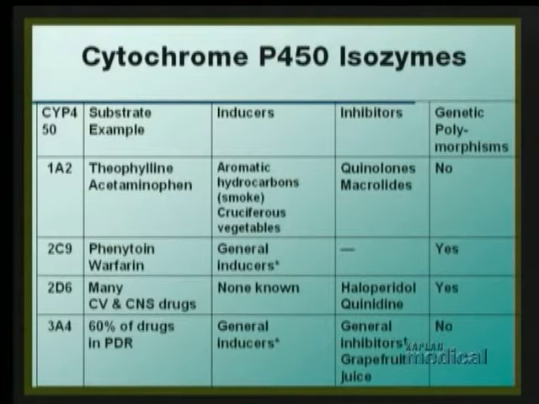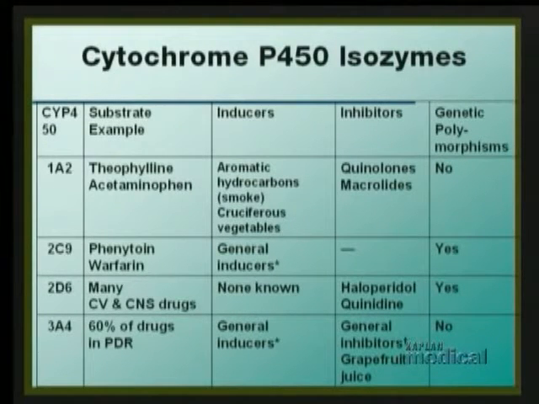Acetaminophen is metabolized by 1A2. Acetaminophen itself is not very toxic, but it is metabolized in the liver to a very nasty metabolite called a free radical. That metabolite can damage the liver. The metabolite is obtained because of P450 1A2 metabolizing acetaminophen to that free radical.